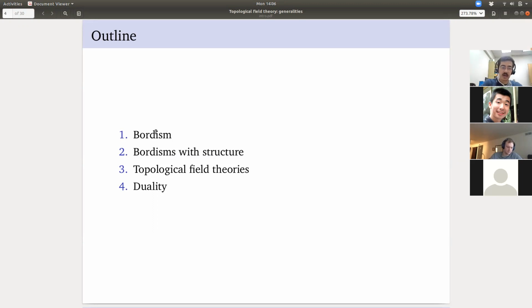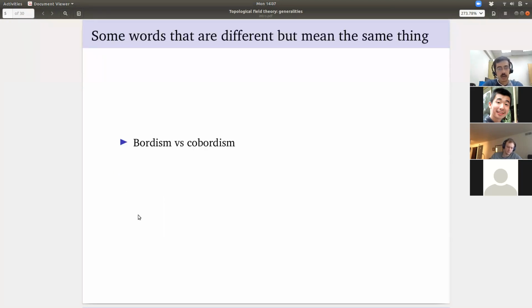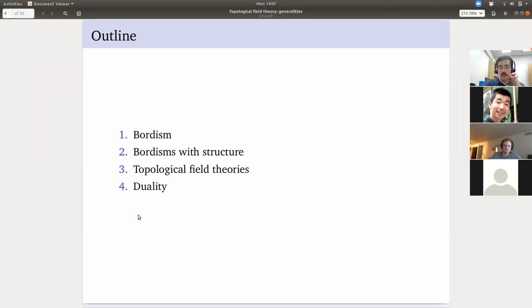So I'm going to start by talking about Bordism, which is this classic question in algebraic topology. And then I'm going to talk about some variants. This construction I think is due to Lashof. And then once we have those notions in place, we can define topological field theories. And then there's the theorem I mentioned that will prove that state spaces are finite dimensional. And that should bring us through the hour. Before I go on, are there any questions?